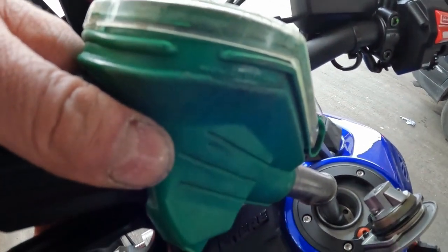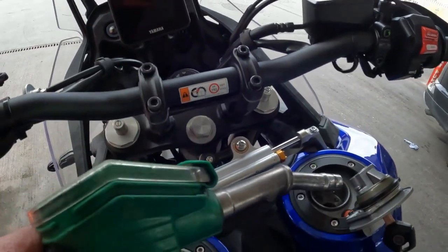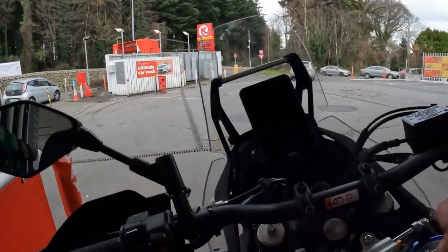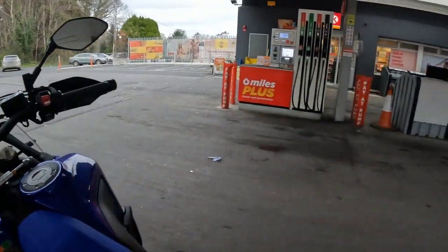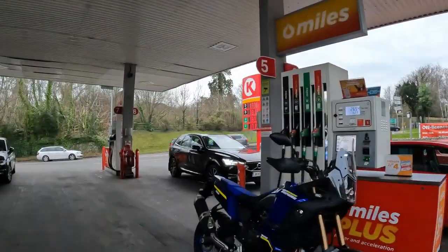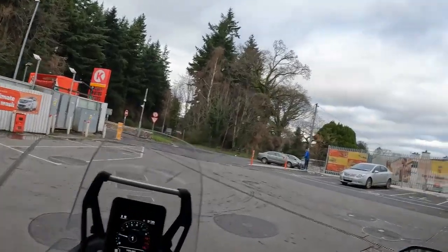Over 30 years riding bikes, and I've never gone into a petrol station and filled up two separate tanks. So what have we got? It's 16.23 litres and I only had one bar on reserve, so not bad going. Now we'll see what it's weighted like with a full load on it. Go with that and see how she feels.